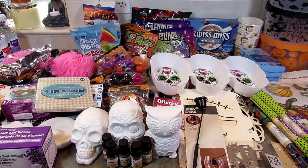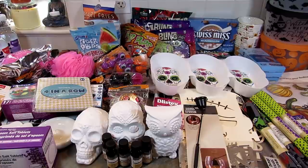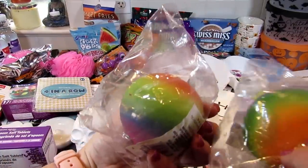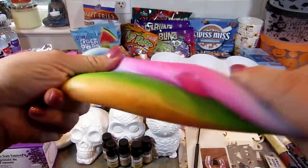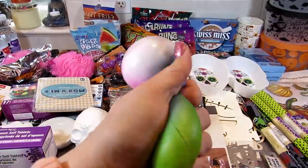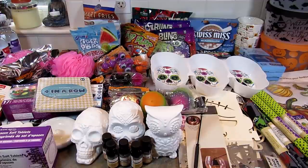Alright, I believe that is everything. Oh wait — I actually did get two of those. And I found one more item: these stretch rainbow balls. I got two of them. Let me open one real quick — it's gooey inside, it's stretchable. So I got two of these for stress relief. Now that's everything I picked up this time at the Dollar Tree. I also have a bunch of pictures to show you of items I saw in the store that I thought were really cool but just didn't need, so check out those pictures and meet me right back here.